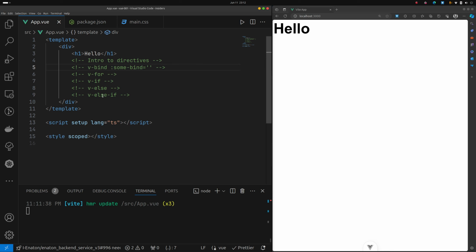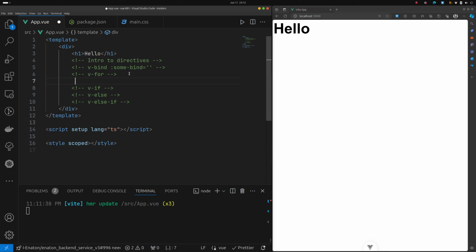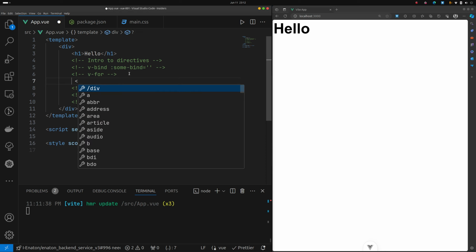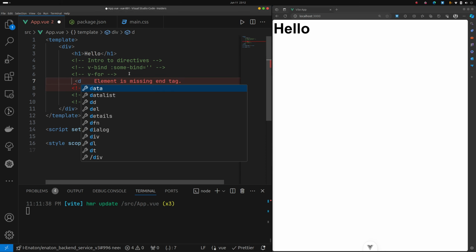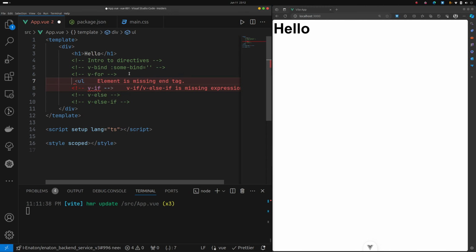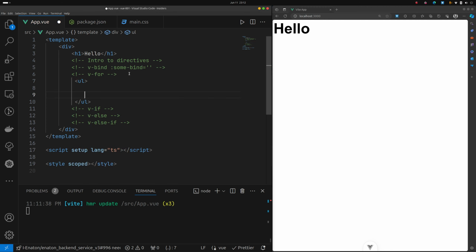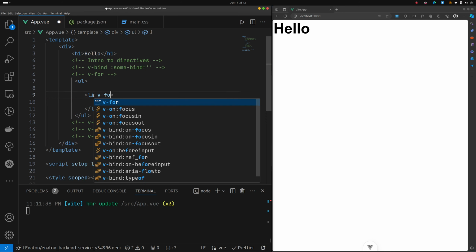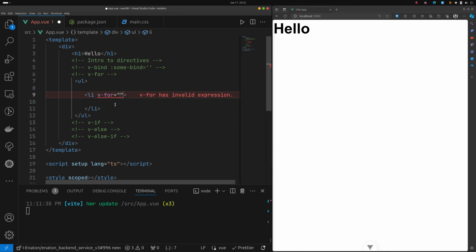So just a sample of a v-for, we can have a div, a ul, then an li, then we can have v-for.